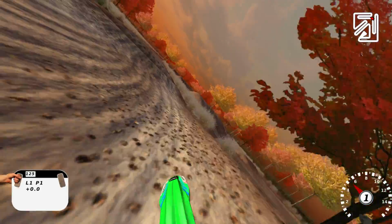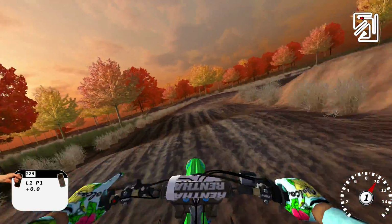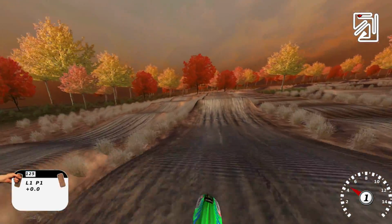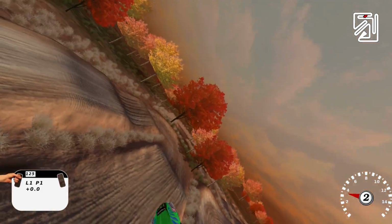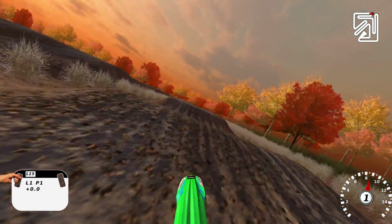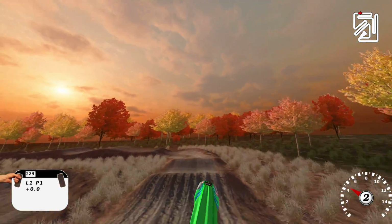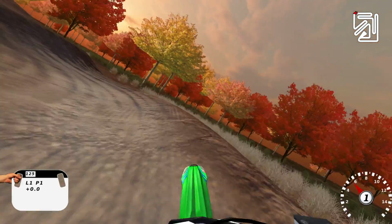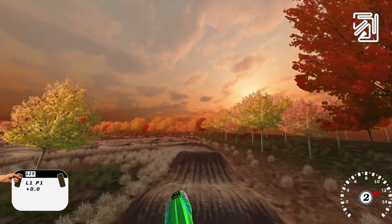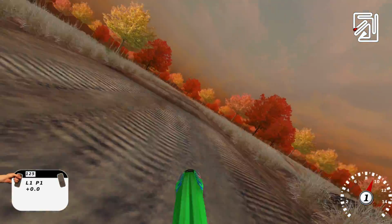Okay, but I think I've played the first Off-Season SX track, and it was a little bit plain for a Supercross track. Every jump was kind of mellow. It was just a mellowed out Supercross track. This one's a little bit more intense. It's more like what I would consider a real Supercross track to be, and that's really cool. Okay, about to say, I think I can hit that just barely.